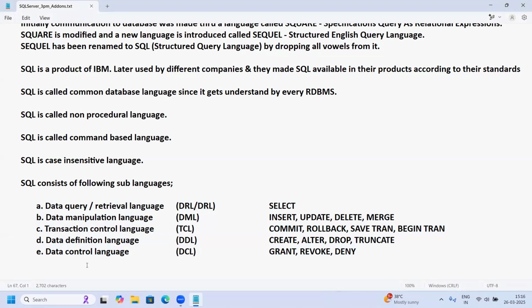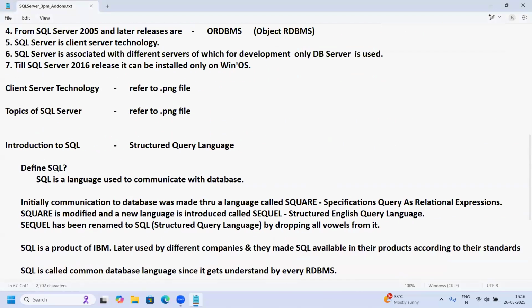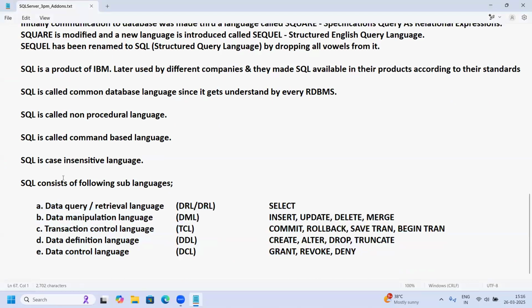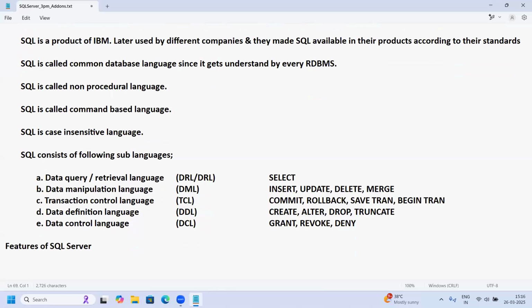Today we will see the very first point, which is related to something called features of SQL Server. Now, when I'm saying features, I'm not talking about advanced features.